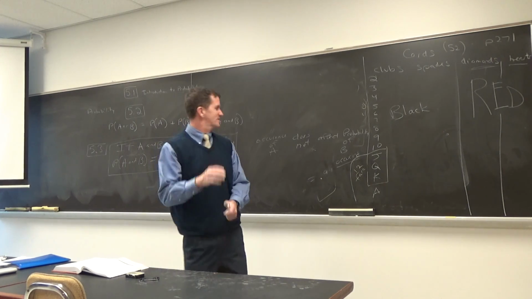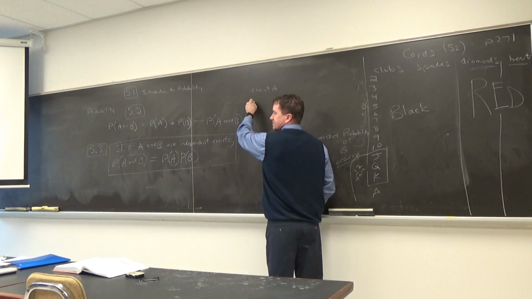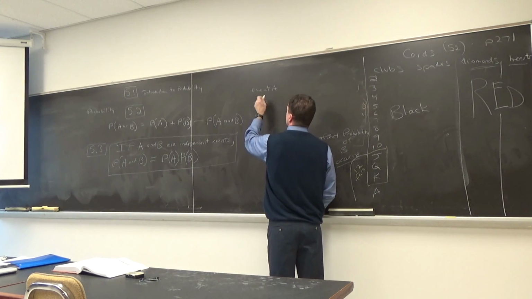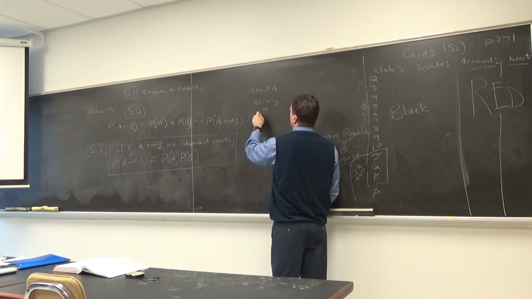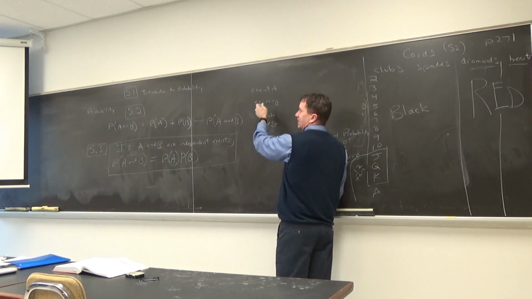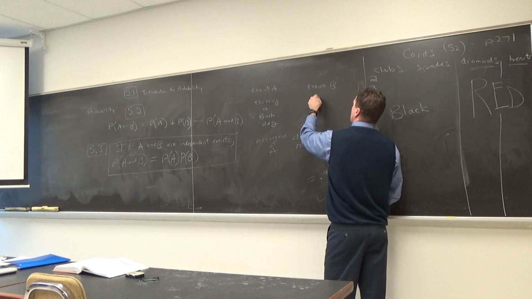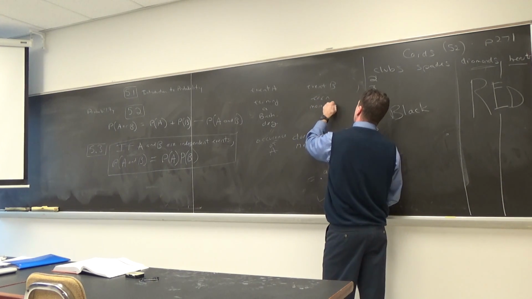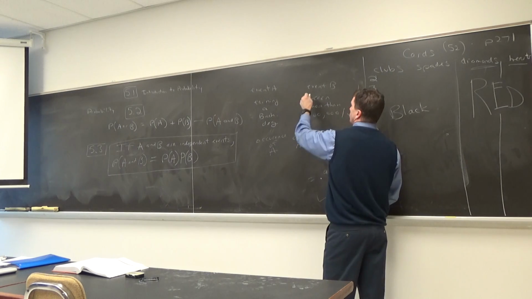Now listen to this. Let's say event A is earning a bachelor's degree. There's a lot of people in this room who are going to finish your degree here or are working on your bachelor's degree. So I'm just going to put earning a bachelor's degree. That's event A. And event B is to earn more than $100,000 in a year. And these are my two events.